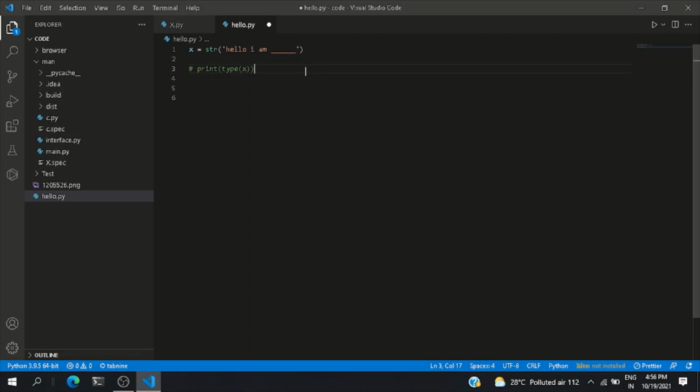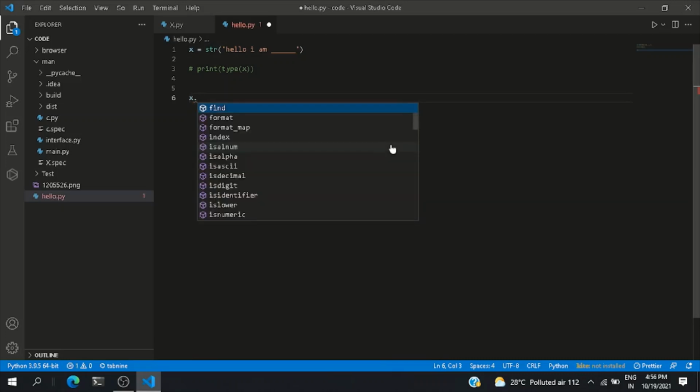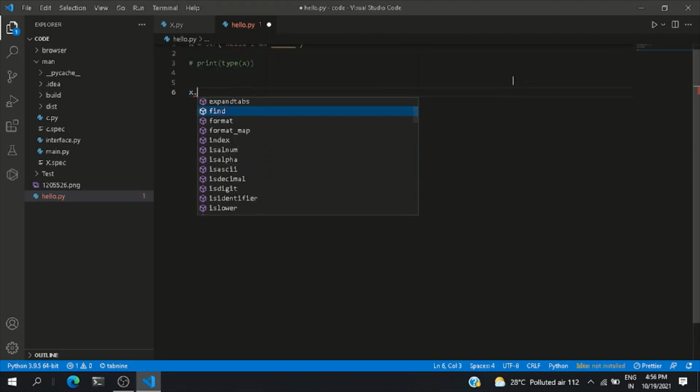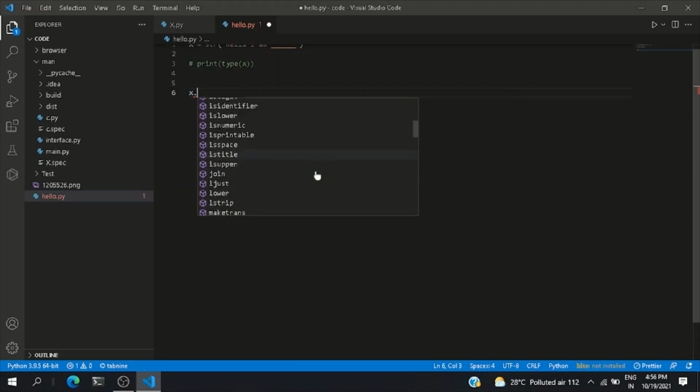Here I'm going to show all the types. For doing that, you can simply create a variable. I've already created it. Then type x, the variable name, dot, and you can find everything. Every feature of string is visible in front of your eyes now.